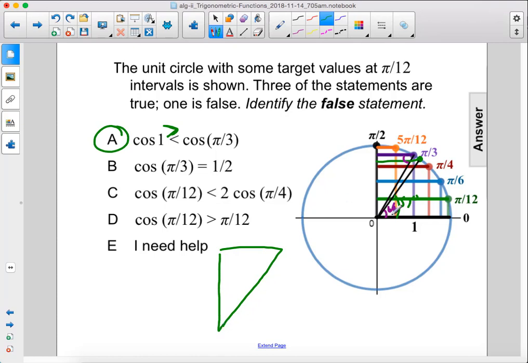So I'm going to redraw this triangle. All right, because of alternate interior angles, we know that this angle up here is 60 degrees. This angle here is 30 degrees, and that is a right angle right there. Now, in this special right triangle of 30, 60, 90, the short side is x, the hypotenuse is 2x, and the long side is x times the square root of 3. So the cosine of 60 is going to be adjacent over hypotenuse, which is 1 over 2. So that's where we get the 1/2.